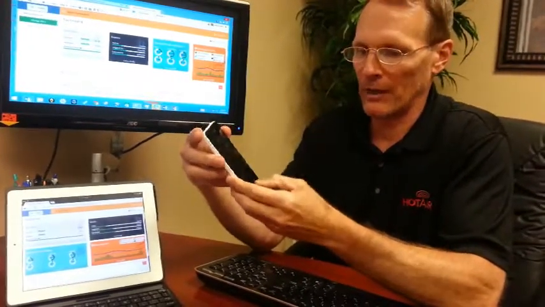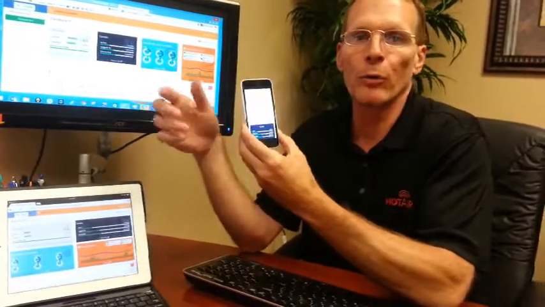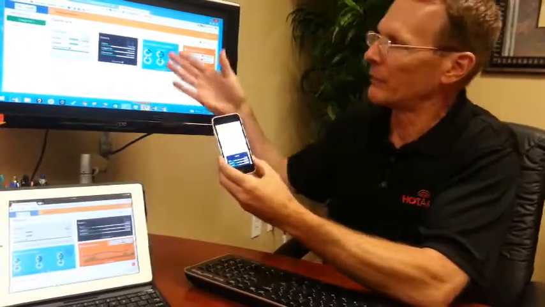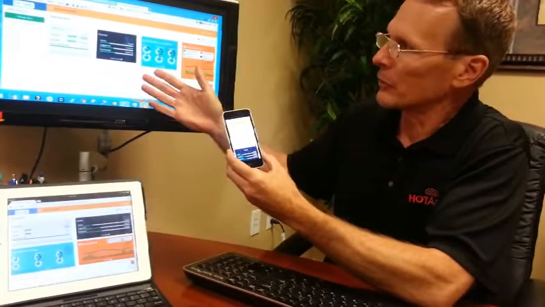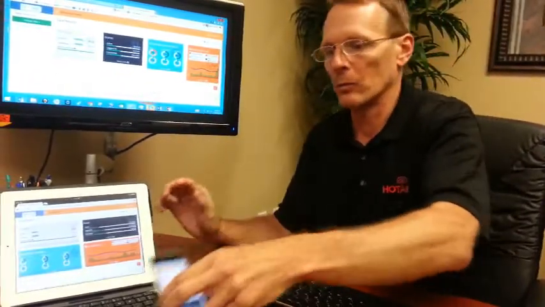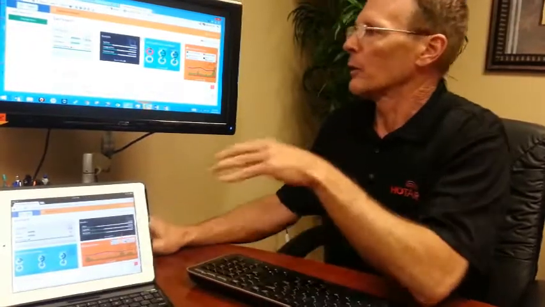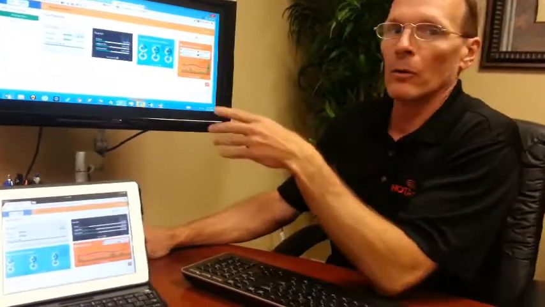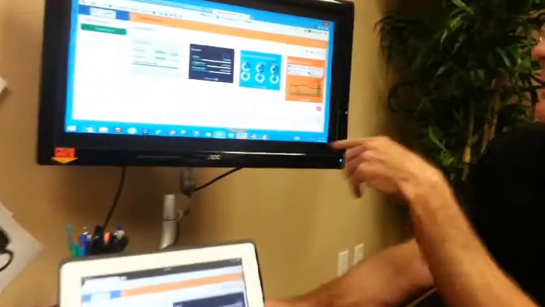Want to just take a second to show you what the dashboard is, and we're going to drop right into it. Again, convenience. It's on your desktop. It's on your iPad. It's on your iPhone, Android phone, whatever. We're going to use the desktop to go through things. So what I'd like to do is slide over here and go into detail.